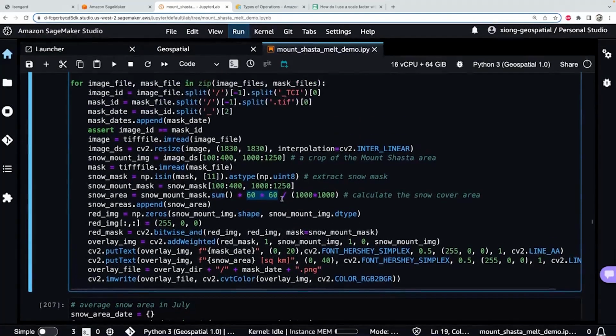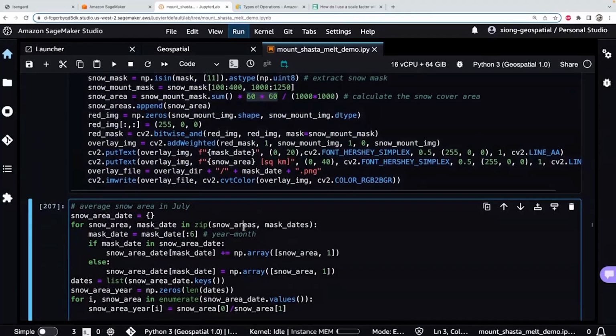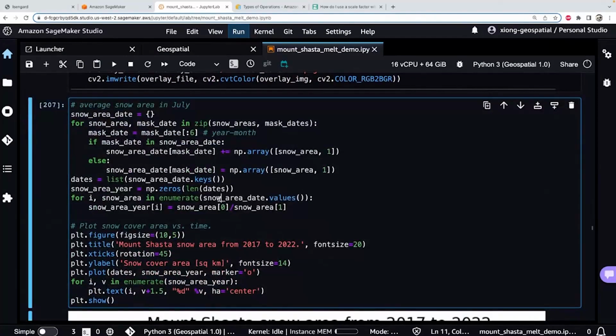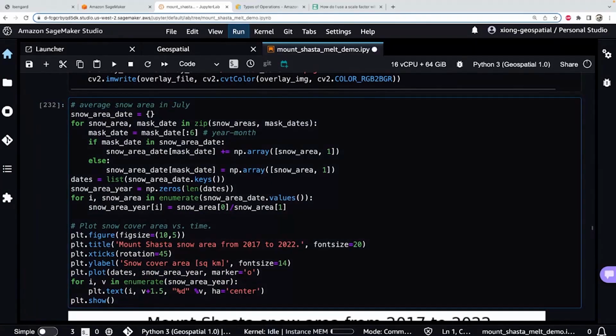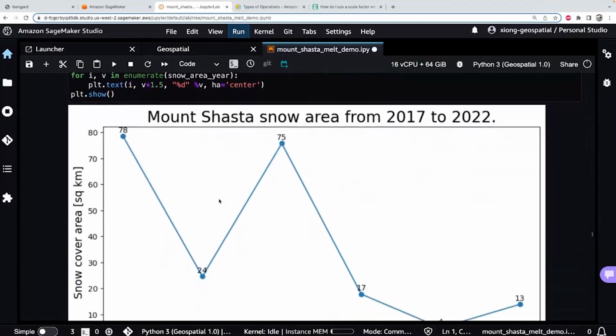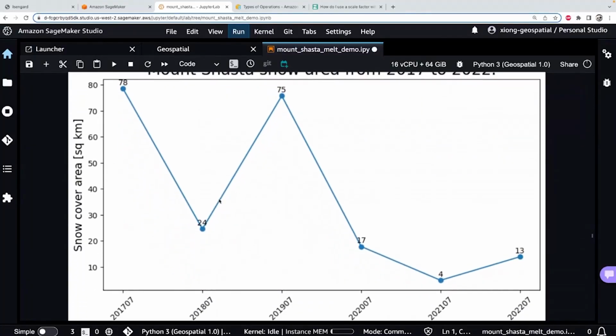Here, I compute the snow area over the last 5 years, and we will extract these results. We will check in the first week of July. Plotting the snow area as a function of time, we can see a clear downward trend from 2017 to 2019.